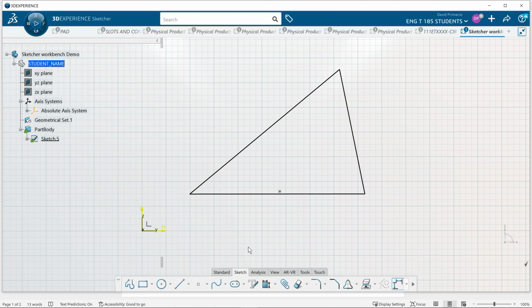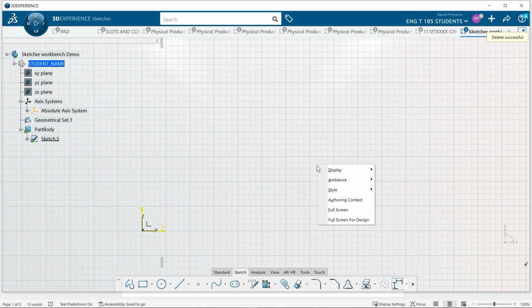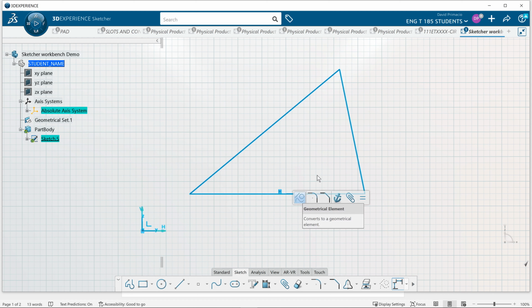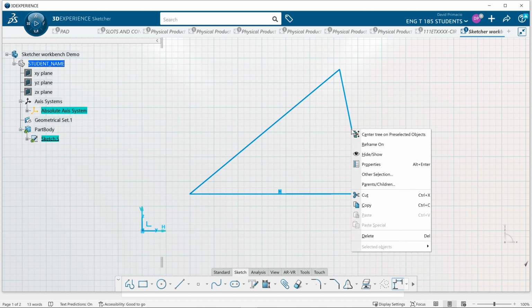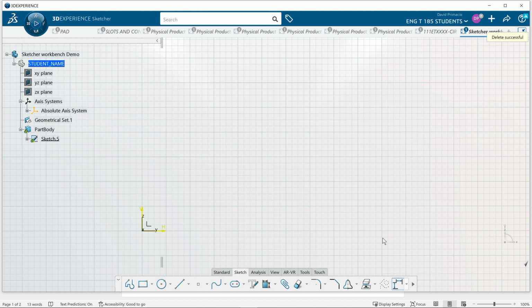In the CATIA environment, if you just want to start all over because you've made a mess, believe me, as a new user, this will probably be a very common thing. You can just click and drag a box around everything, then hit delete on your keyboard or right click to the contextual menu and hit delete when that's up. So I'll undo that. Control Z is an undo. Right click, delete with everything highlighted, and everything is removed.